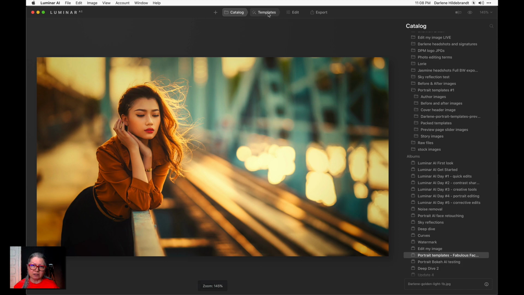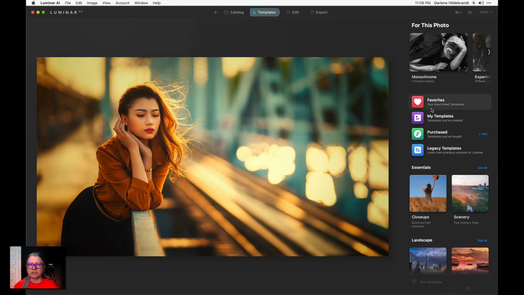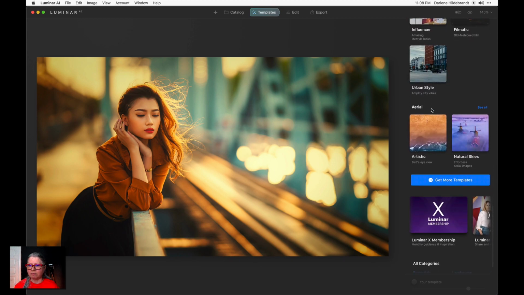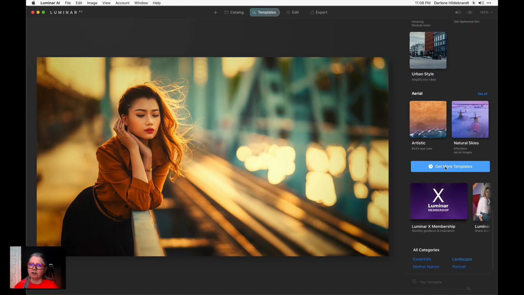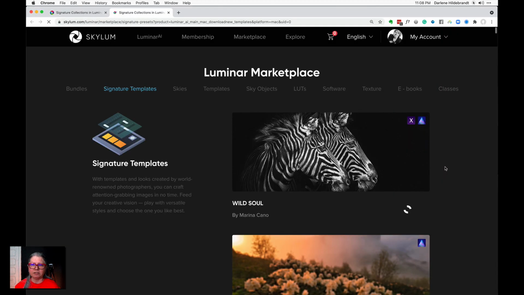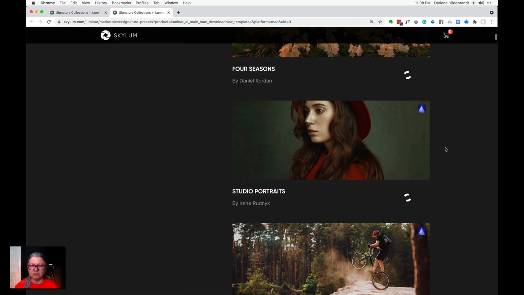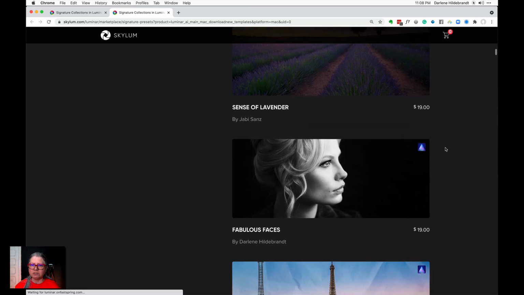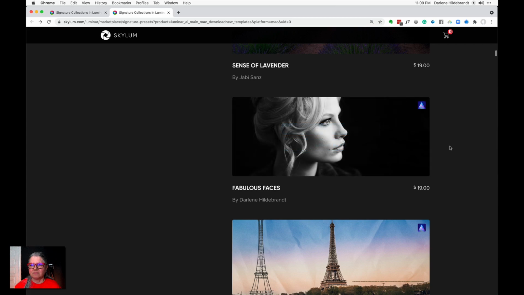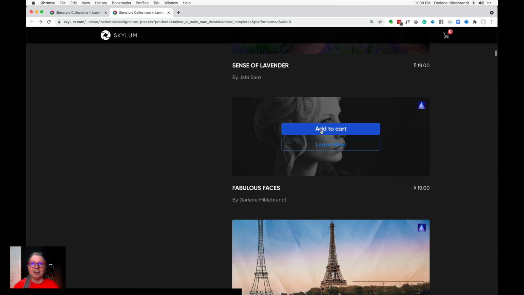To see how to get the templates, just go to the template module at the top, scroll all the way to the bottom or almost at the bottom, and you'll see this new button here that says Get More Templates. It'll take you into the marketplace, and once you are there, my templates are in the signature collection. Just scroll down until you see the black and white image, and you can learn more about it there. Just look for the Hollywood black and white portrait and add them to your cart. I hope you enjoy using them as much as I did creating them.